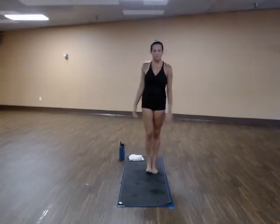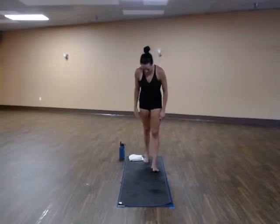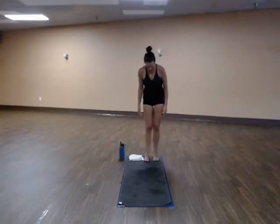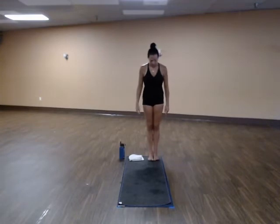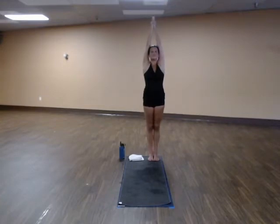One more balance and series posture to go. Tulanasana, balance and six. So now you move to the back of your towel. Same setup as half moon. Start with your feet together. Arms overhead side. Interlock grip. Release the index, cross your thumbs. Hips forward, upper body back, chest open, rib cage visible.